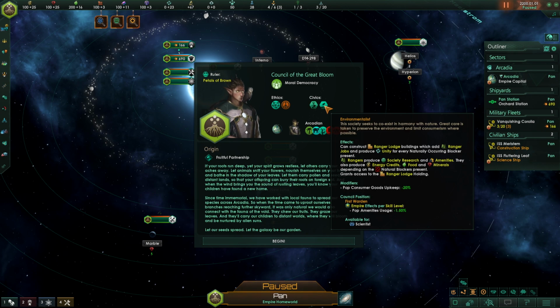Rangers also produce society research, so more science, excellent. And amenities, which is great, so it means less building of amenity producing buildings, because we produce amenities in our ranger stations. They also produce energy credits, food, and minerals depending on the natural blockers present. So certain natural blockers on your planet will provide a raw resource when you have a Ranger Lodge present. For instance, I think the Impassable Mountains gives you minerals. So this is part of the buff they've done for this particular civic. They've increased the unity, I believe.